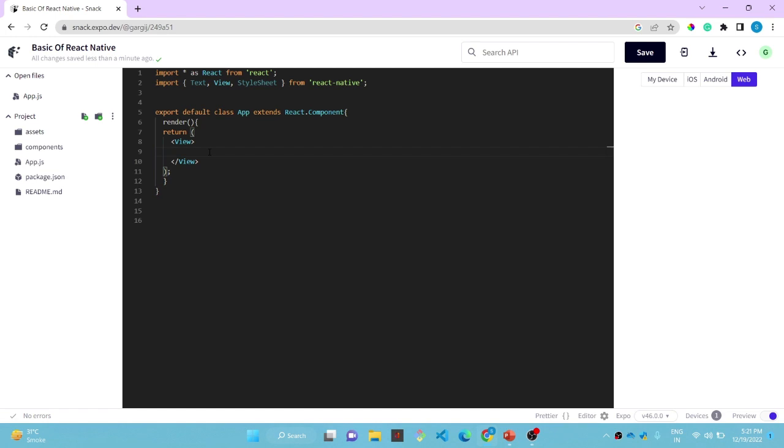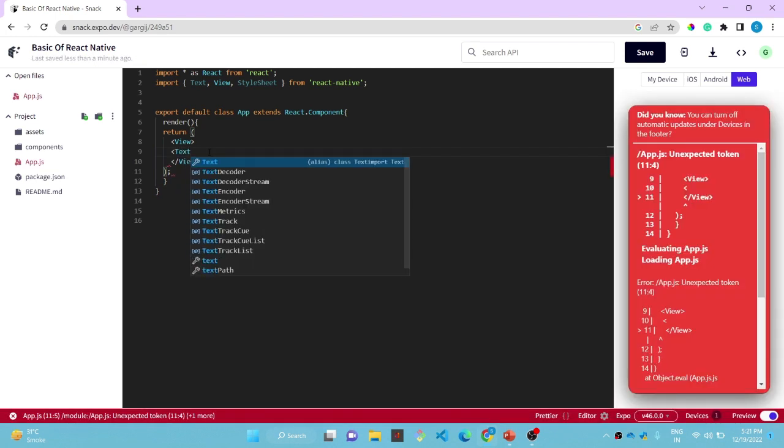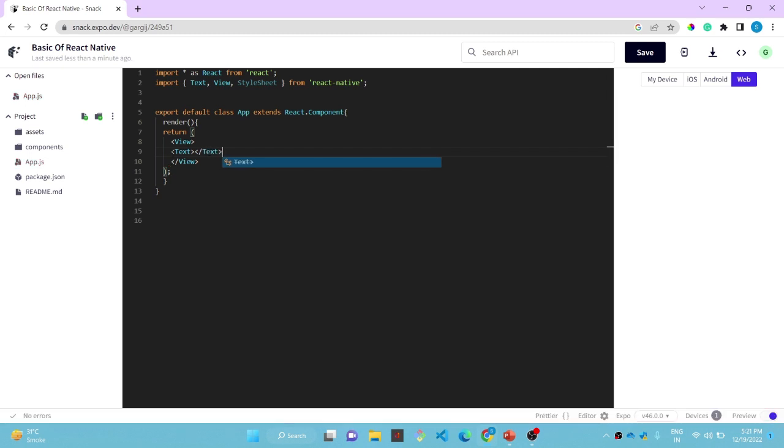Now inside the view, if I want to create a text, it is a default imported component, so I need not mention that import. I can directly use Text. Okay, so let me show you how I have written it. First of all, you need to open Text and you need to close it. So how to close it? You have to close every tag by giving a / in front of it. Now inside the text tag you can write anything, and that will be visible on your output screen. For example, here, it is showing. If I write subscribe, it will be shown. Okay, yeah. So this is nothing but the text component.